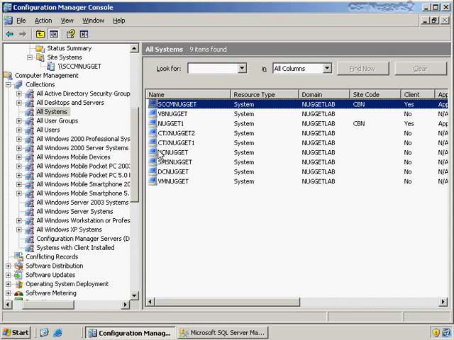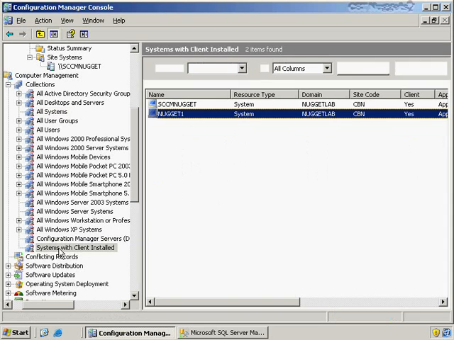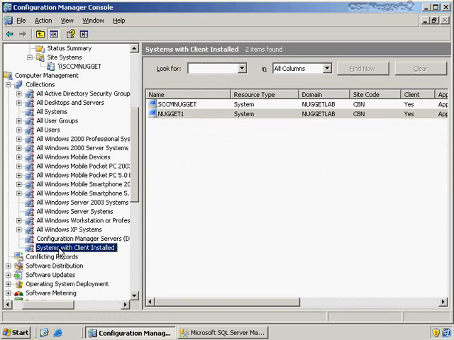We may have both of these systems correspond and actually successfully install the software, but we may end up with a very low percentage completion rate when we look at our reports because there's all these other systems in there that make no sense to us because they don't have clients on them. So we want to instead maybe deploy software to this other collection that we've created that makes it a little bit more correct when we're looking at our reports.